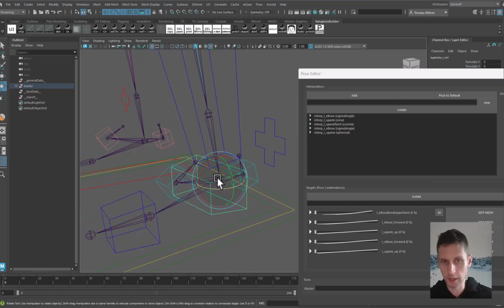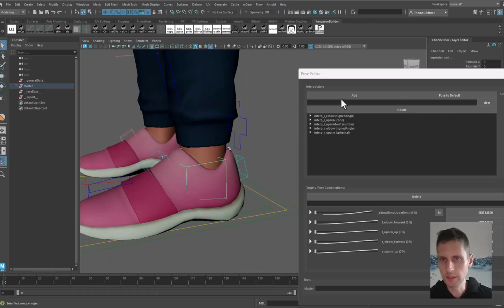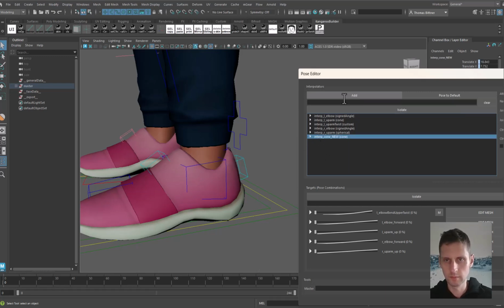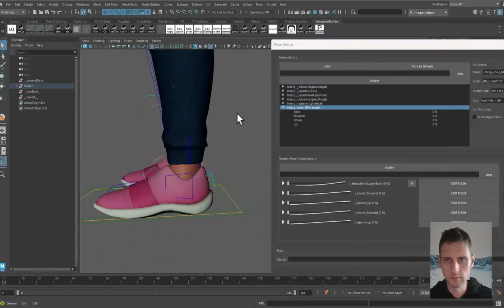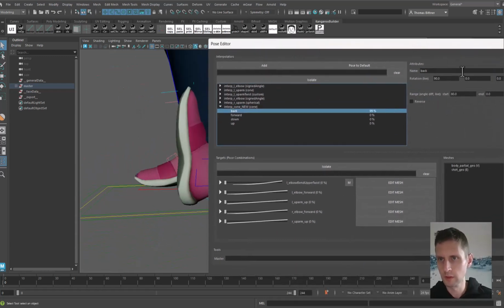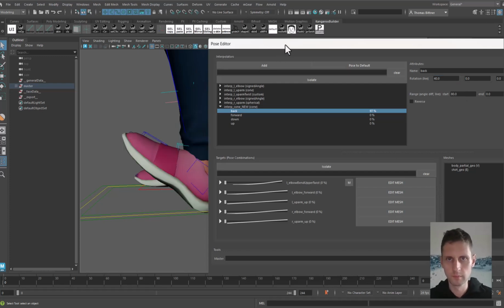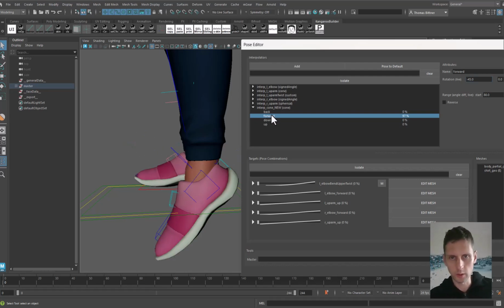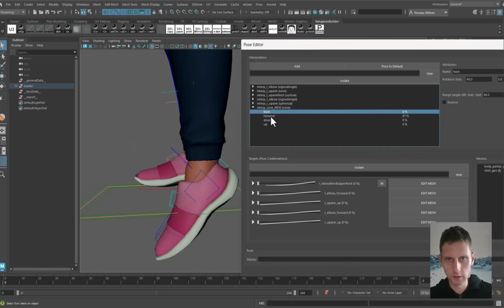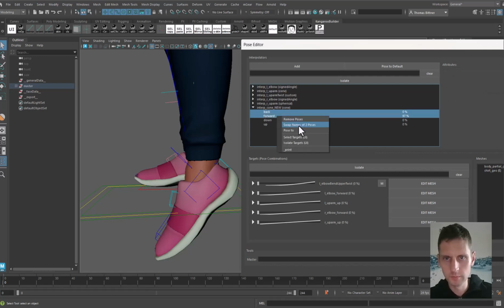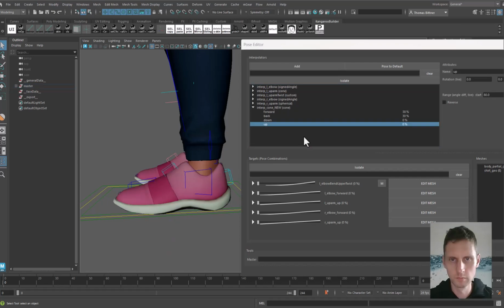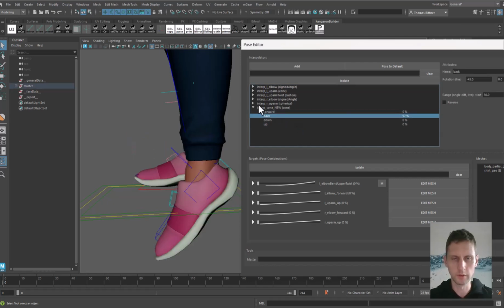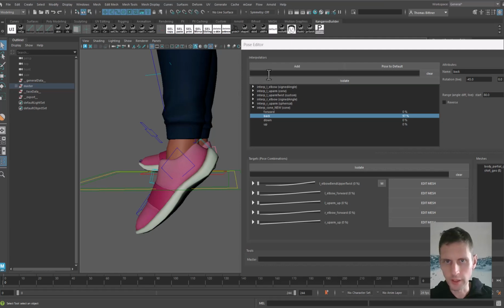I just start by adding an interpolator also. In this case, I'm going to do a cone. That's a little bit too much. And they always swap, so back and forward. Let's swap and back. Okay, that's much better. Now the next thing is I'm going to drag this into the targets.